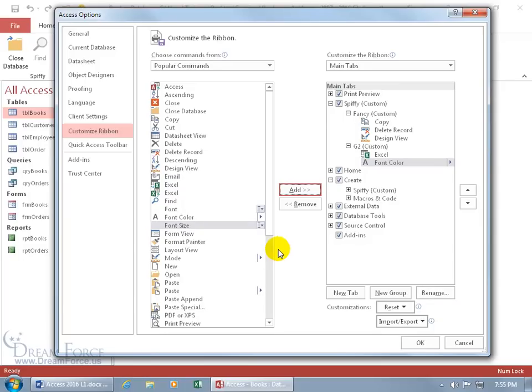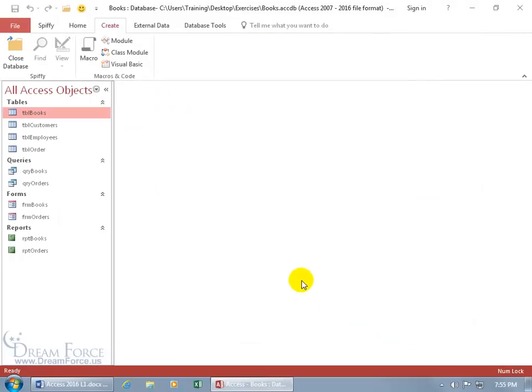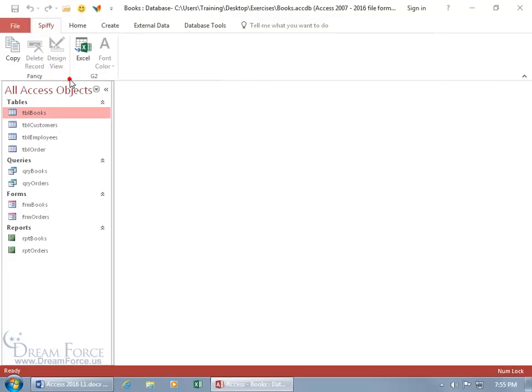And then when we're done, let's go ahead and click Okie dokie. And here we go. Spiffy, yay! Click on it, and there's something fancy in our G2. Right-click to add it to the Quick Access Toolbar. We get the butterfly, and then right-click G2, add that, and we get the little piggy. Click on it, and it expands. There's the group, there's the happy face, there's the butterfly.